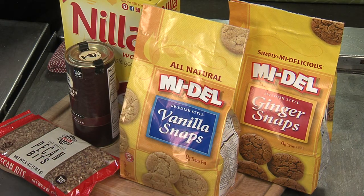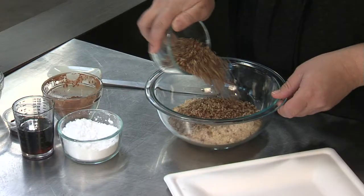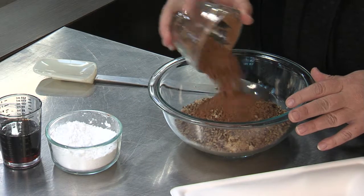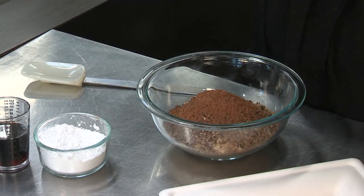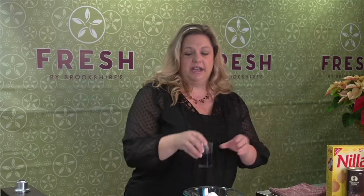One box yields about three cups of vanilla wafer crumbs and you're just going to start working in some pecan bits. I like to get them already chopped up a little bit so that they don't turn to dust in my food processor. Also some cocoa powder — this time of year it's good to use the good chocolate, splurge a little on some nice chocolate — and then also some powdered sugar.